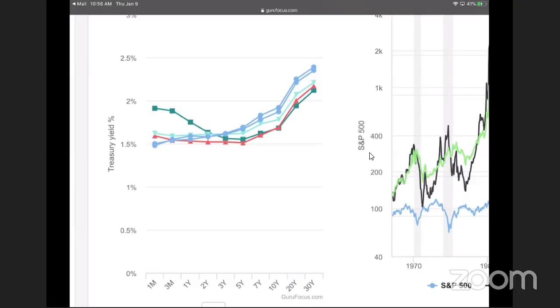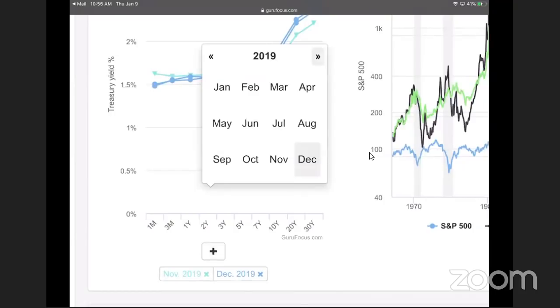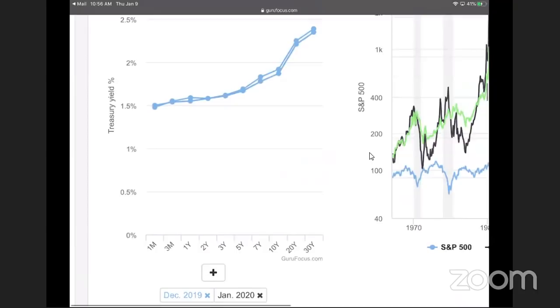That is really the big prediction here, is as long as quantitative easing continues and it's done at the front end of the yield curve, then we can expect that this will continue to rise until the Fed has to act. Let's go into January now. Until the Fed is forced to act. What will their reaction be?